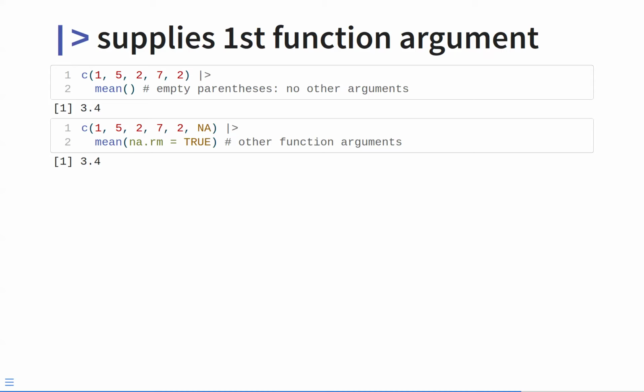If I wanted to supply an additional argument to the function mean, such as na.rm equals TRUE, remember that's what we need to add if we want the mean function to ignore missing values when computing the mean. Otherwise, when they're present, you're just going to get an NA as a result. All I've got to do to supply this additional function argument is put it inside my call to mean. So again, the pipe is supplying the first argument to a function. In this case, for both examples on the slide, the first argument of mean is the vector whose mean we want to compute, and the pipe pipes it in.